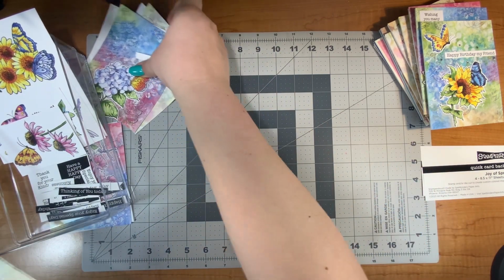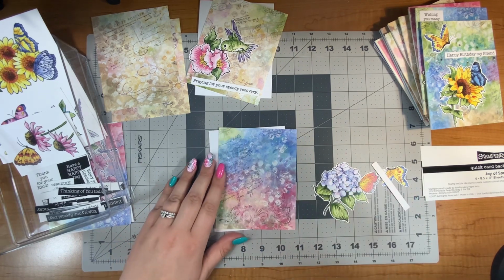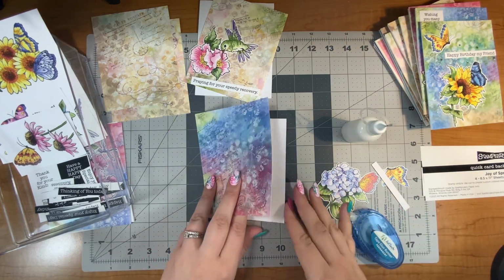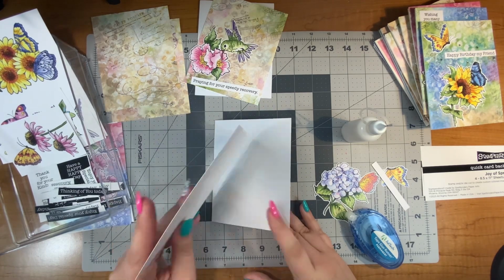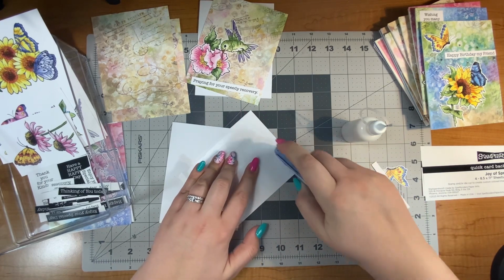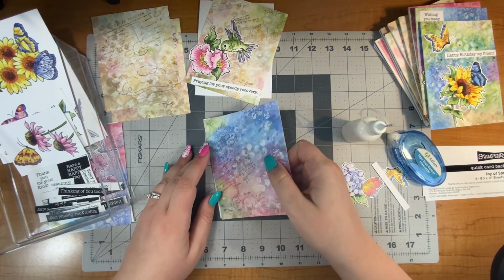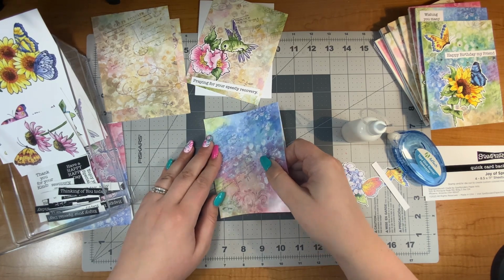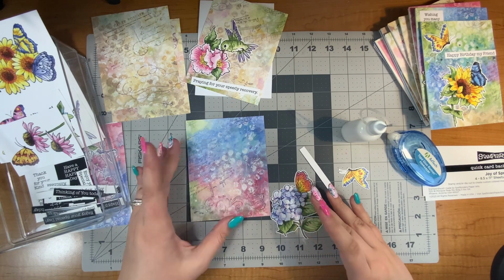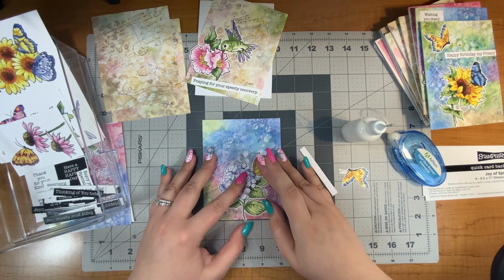To start off my quick cards, I wanted to really just stick with materials from these paper packs, because maybe someone wanted to see just the paper and not all the extra things that I reach for in my craft room, and see what you can make with just the paper packs. So that is exactly what I did. I have just some basic A2 sized card bases here. I cut down the paper from the pack to be 4.25 by 5.5 to fit on my A2 sized card base. Then I put it right on the card, and all of a sudden I have a background just like that. That's why they call it quick cards, because it looks like someone inked that, or even maybe used different mediums or stamped some of those images, and you didn't, you just used paper. But it looks really good, and it's a quick card.